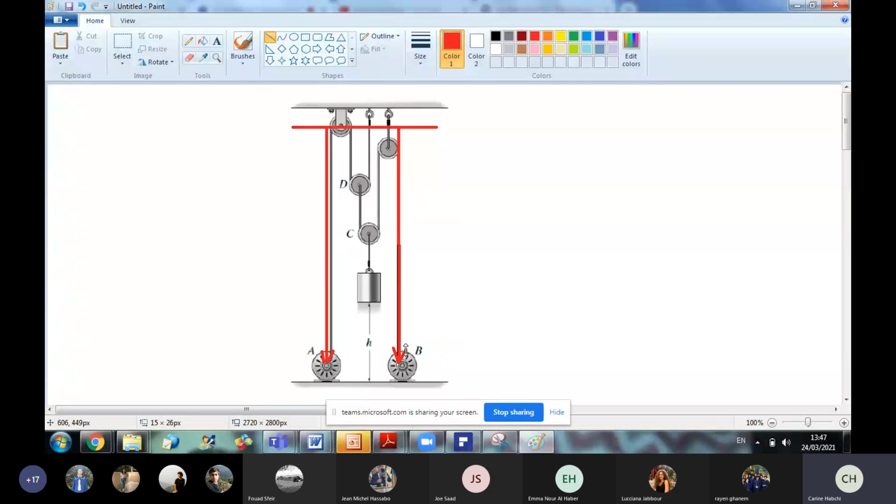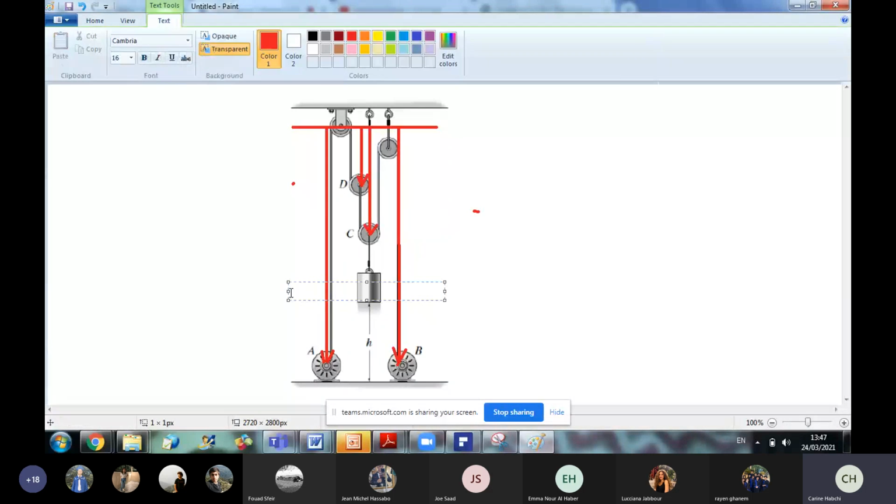So this is S of B. I have the coordinate for D, S of D, and I have S of C. Okay. So let us put them: SA, SB, SC, and S of D.